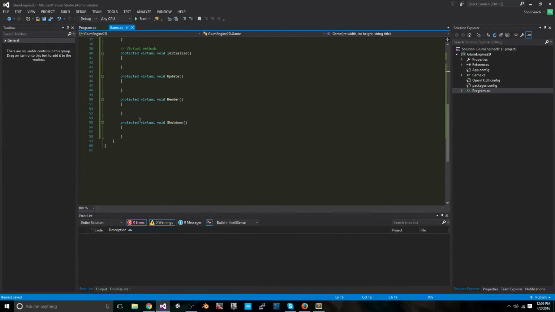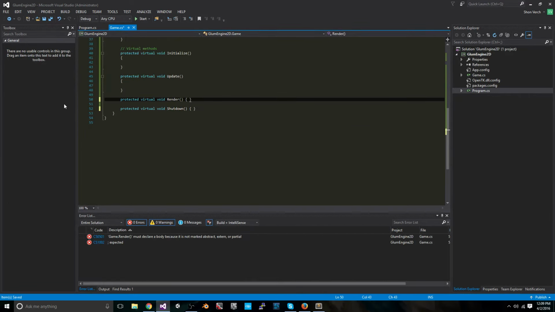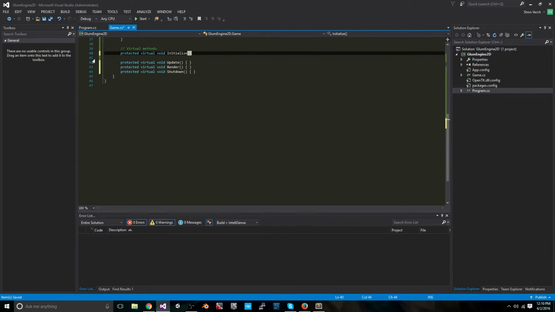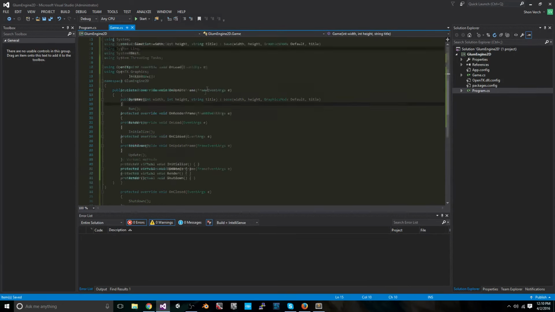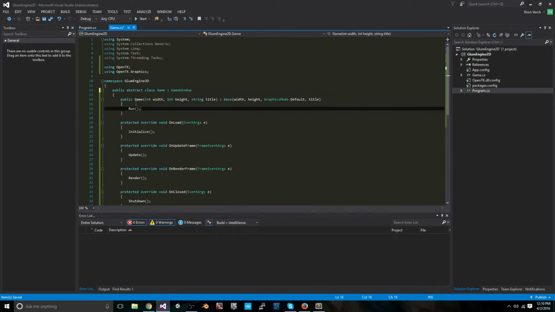It's that easy. Okay, so if you don't want to take up as much space, you can just do it like that, so it doesn't take up that much space. But it's that simple. Now, the last thing we have to do is actually inherit from this game class. Actually, let's just set the game class to an abstract class, so you can never instantiate the game class alone. We have to always inherit from it.